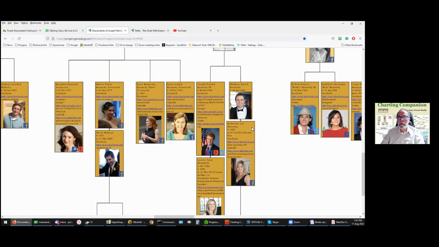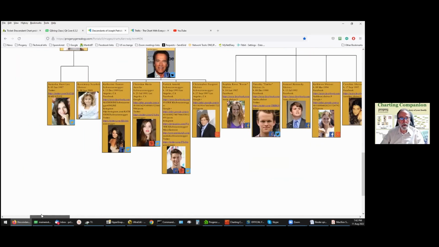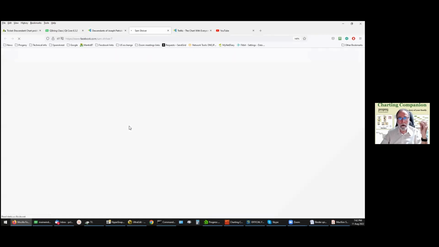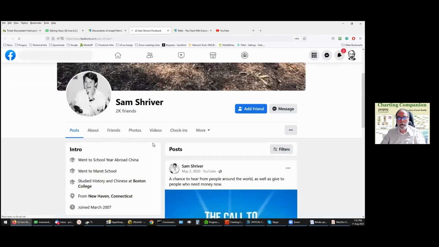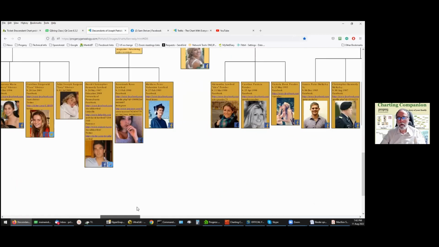So imagine you've added the URL of the Facebook page of all your millennial nieces and nephews, the ingrates who don't appreciate your work. Well, you now have a chart and you can click on the link or the icon there, and you can click to every one of your nieces and nephews' Facebook page or anything else.